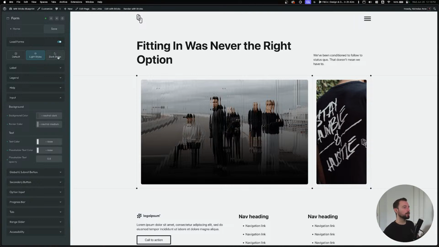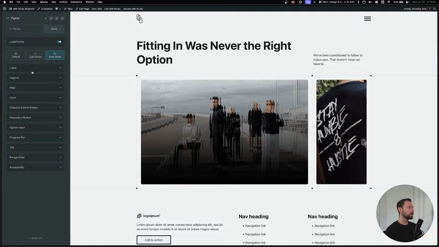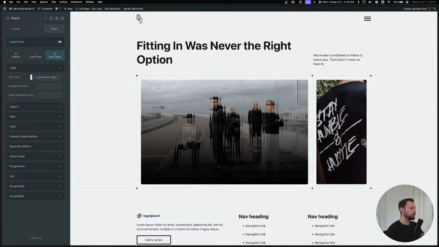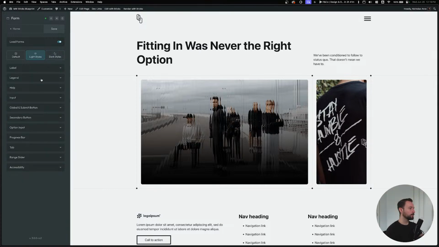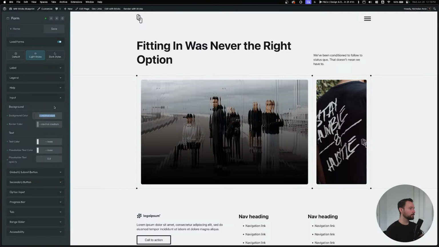So I need my other side to be dark. So we're going to go to label, neutral. Let me see what I have here. Let's copy these over. I can worry about the light version later. Required, no. Input.